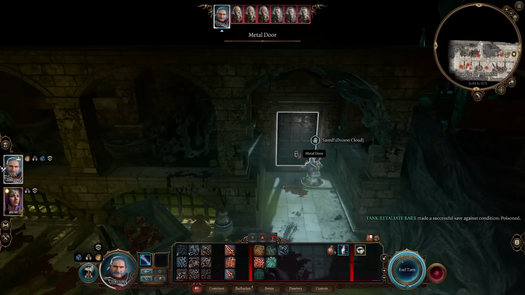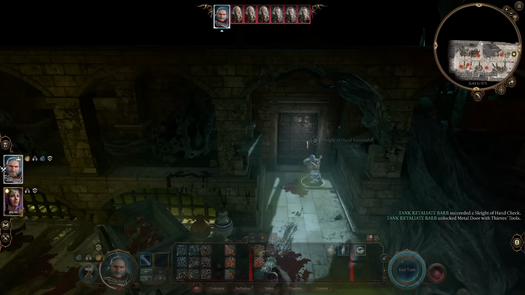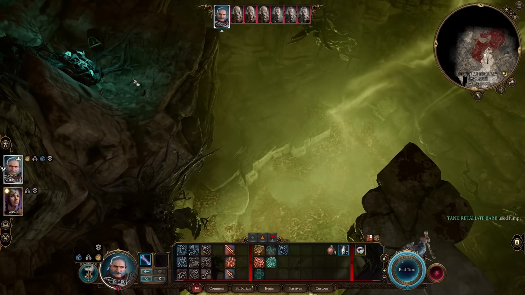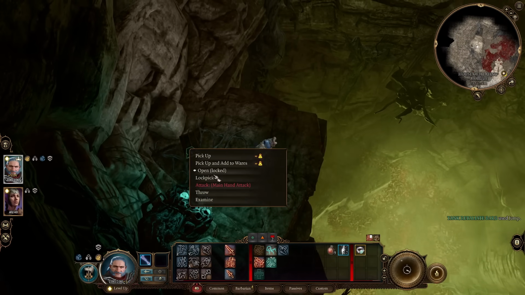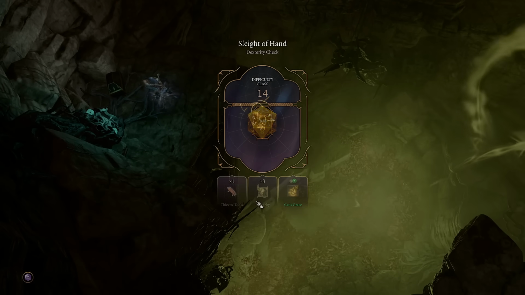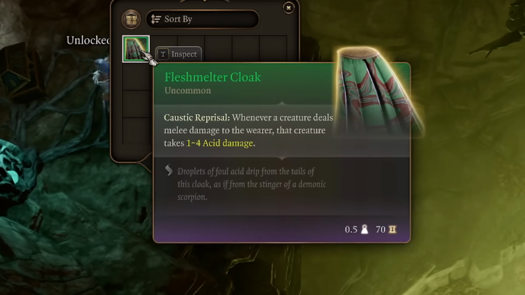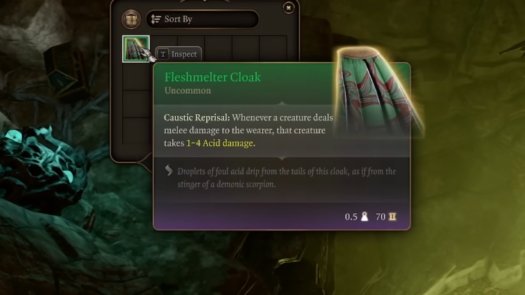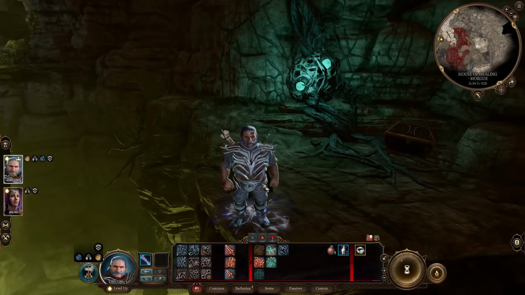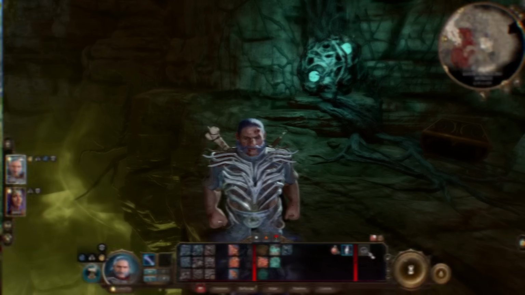There's another door that you need to open, or find a way to open it, and then when you are inside, there will be a big noxious pit. But don't go into the pit, go on the cliff to the left side, there will be a chest. Open this chest, and you will find insanely good items that will basically finish our build. So, this item is a cloak. This Flesh Melter Cloak is just insane. When an enemy hits you, they will take damage. And in reality, this build is so broken that you will easily go from Act 2 into Act 3.